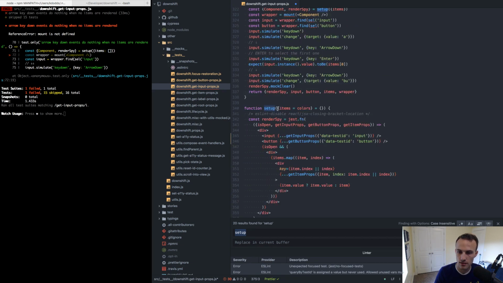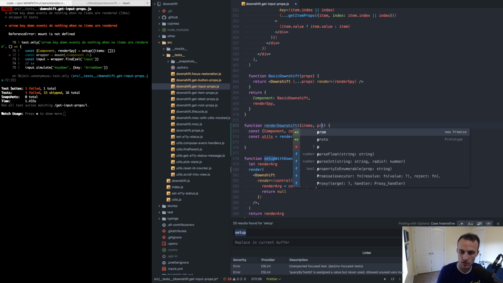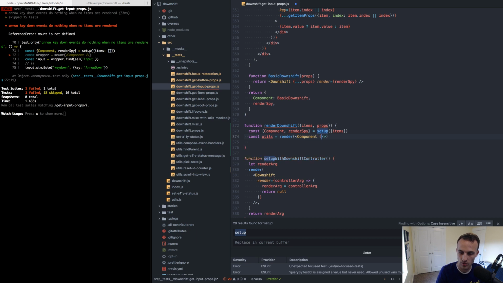Let's see. It's items. Okay, we'll get items, and we'll pass those items. And then we'll call these props, and we'll pass those props. Okay, there. That'll make it easier. And then we'll return the component, the render, spy, and utils.